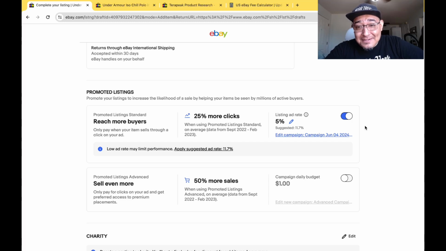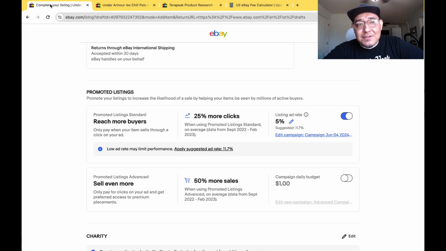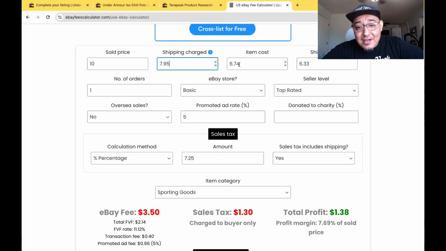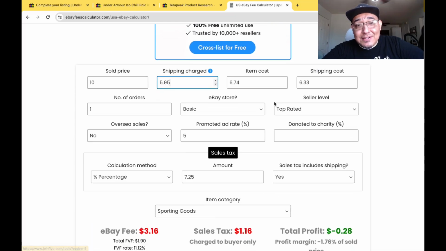So I did some math. I went to this eBay fee calculator here, plugged in some of my info as far as my business goes. This is very important, man. Your item cost. I'll put that $5.95 for this example. See, if I sold this at 5% at $10, I would lose money. See, so this is a very, very useful tool for your eBay sellers out there.